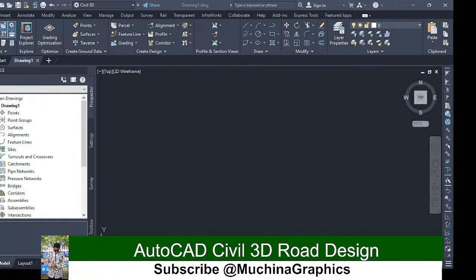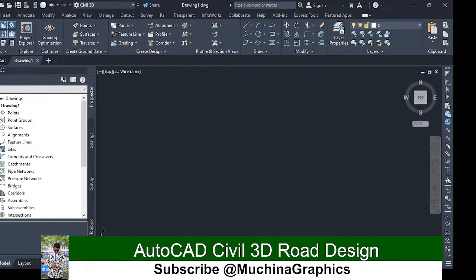Whatever we are going to do now is starting with Civil 3D in a real-world project. We'll start a project and create it from start to end, ensuring that you get first-hand experience on how to go about several designs. So, let's get started.